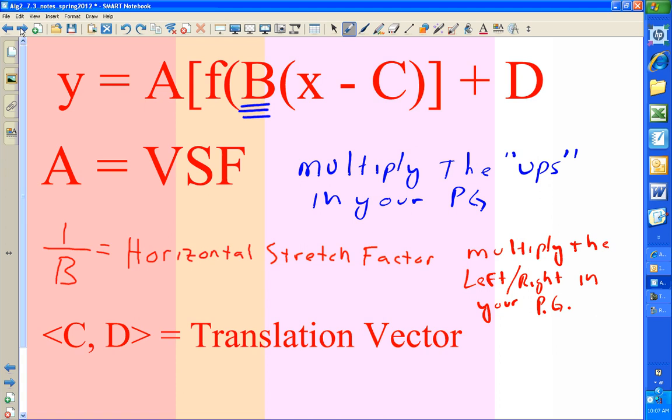This slide is from chapter 2. So from our notes in chapter 2, it has been on the board multiple times. I would say 5, 6, 7 times throughout the course of this class. We learned about A is the vertical stretch factor. We learned that the opposite of whatever's with x is called c, and whatever's after the function is d, and that becomes your translation vector. What we haven't really learned about is b, because we haven't had a single b in the whole course.